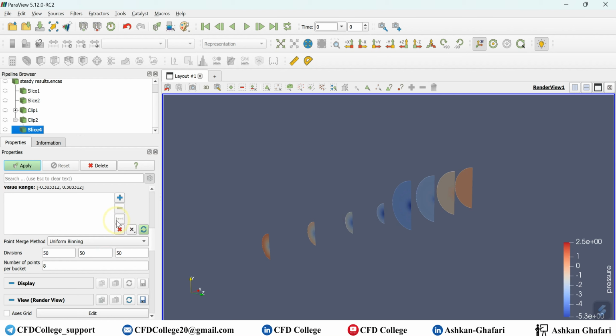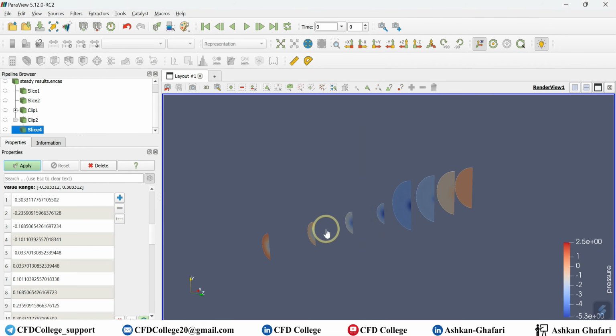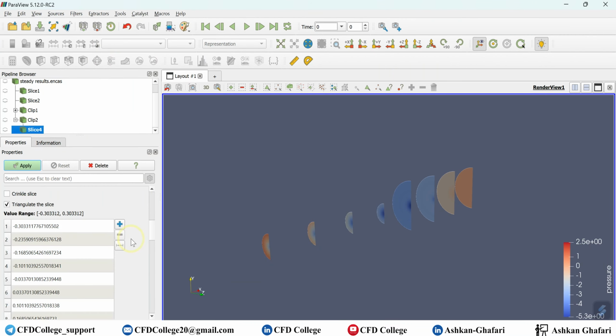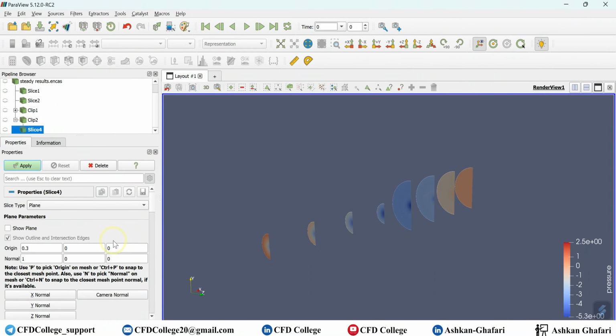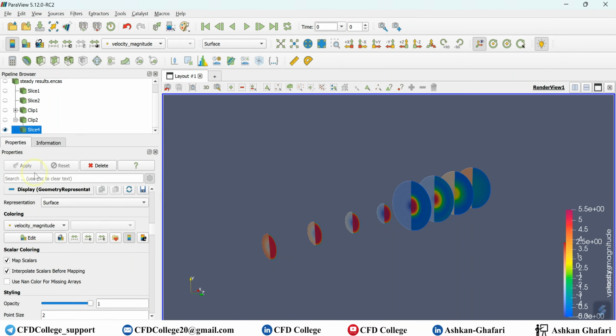Let's add a range like the previous one, click on apply and change the variable to velocity magnitude.